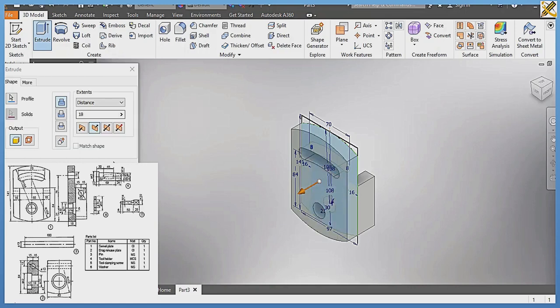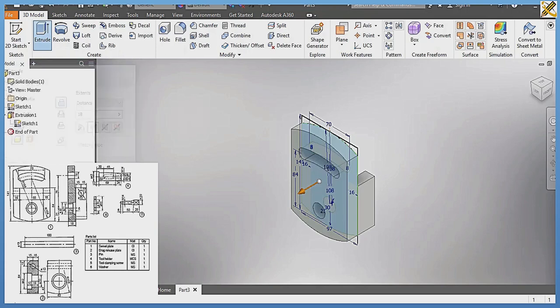Okay, 18 towards the back there. Then what? Okay, in that manner.